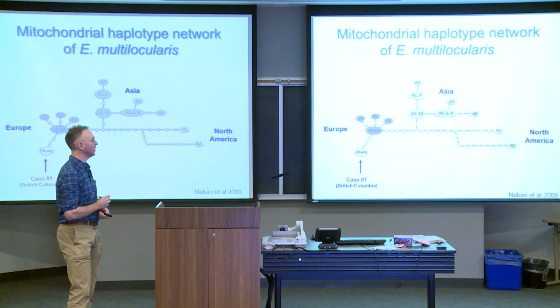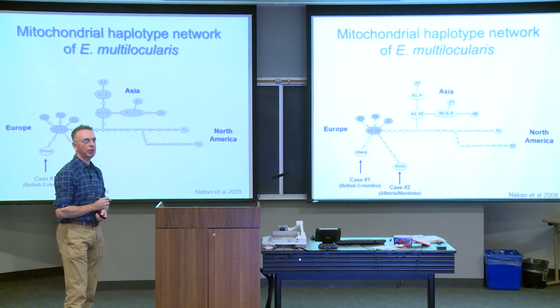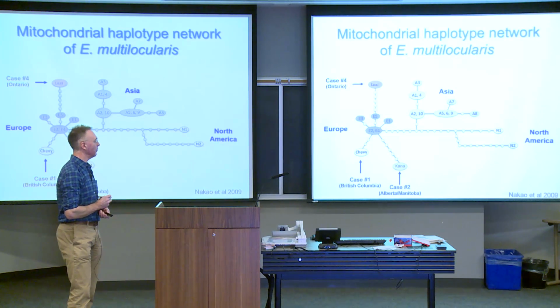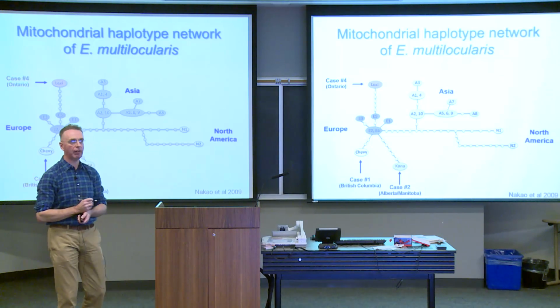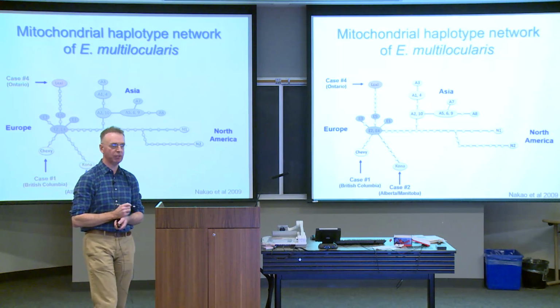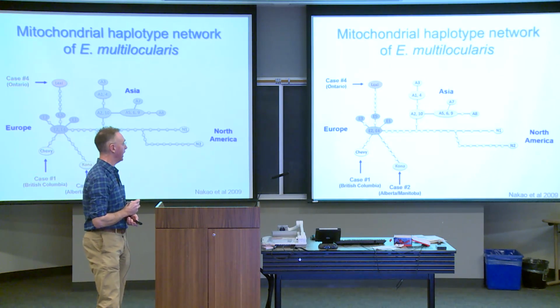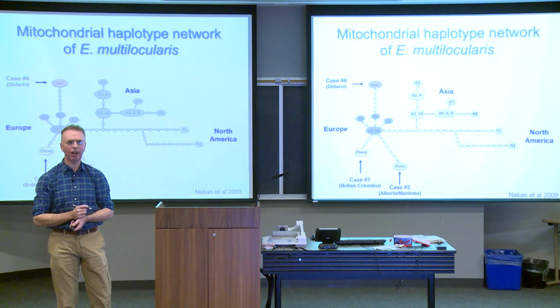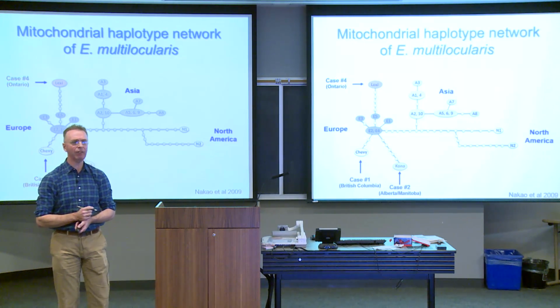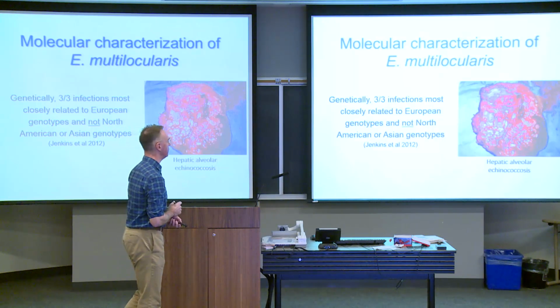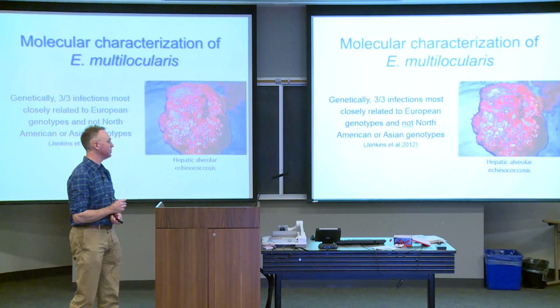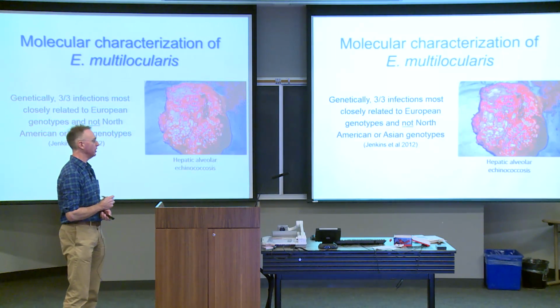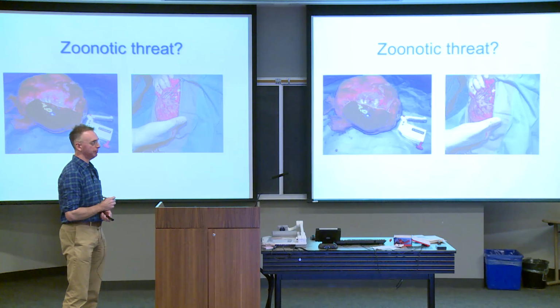That's the case in British Columbia. The second one in Alberta and Manitoba, again, appeared to be European in origin. And the first 2 from Ontario that have been typed, they couldn't type the first one, but the second one typed, again, as European. European in southern Ontario? How did that happen? So let me just give you a summary. To date, the 3 that have been typed all appear to be European in origin and not from elsewhere.